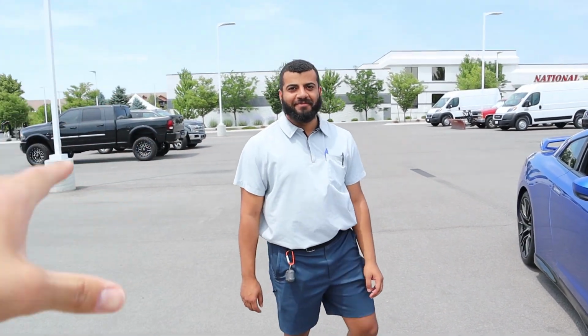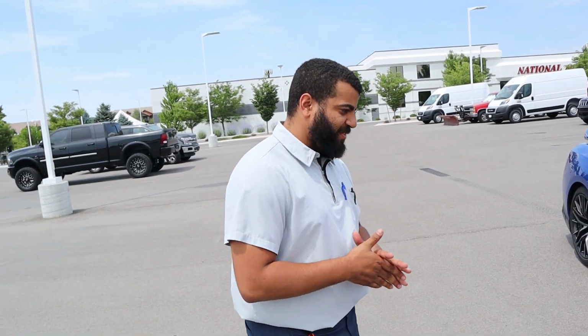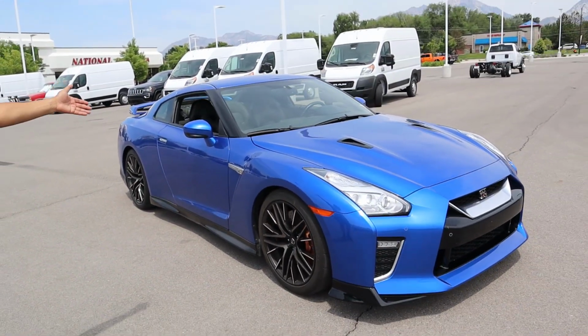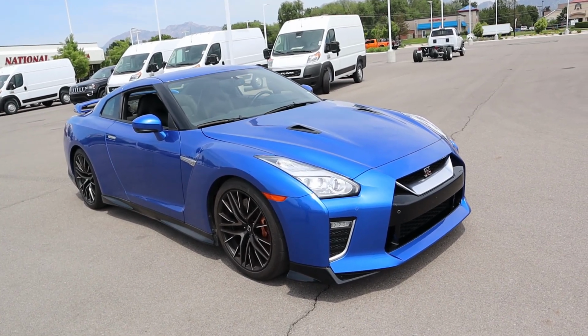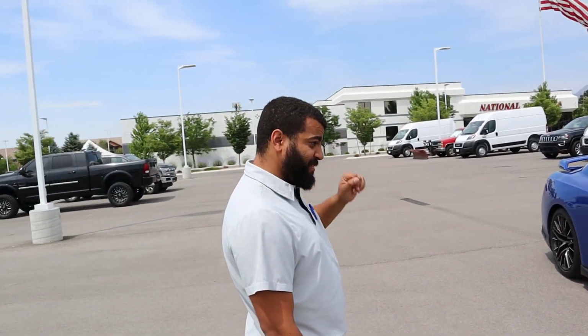So we made it over to DJ, and first off, what do you think, like, first impressions? Because I know you've seen GT-Rs before, but you said you've never really seen one up close, especially a brand new one. No, I haven't. It's been my dream car since 2008 when they first came out, and I finally got to sit in one. And this is the awesome color. I mean, it's the Paul Walker color, am I right? Yeah, literally Paul Walker edition, because it's blue. When you think of a GT-R, this is the color you think of. And I'm excited to drive it, honestly. Like, I'm shaking. I love it.